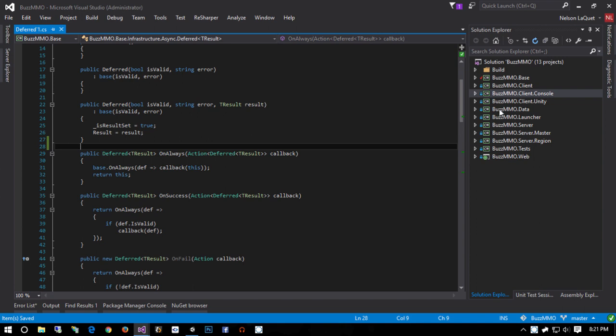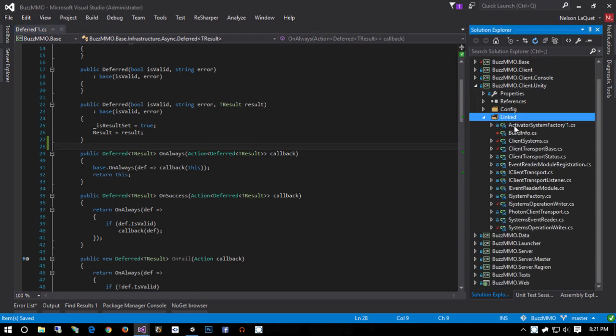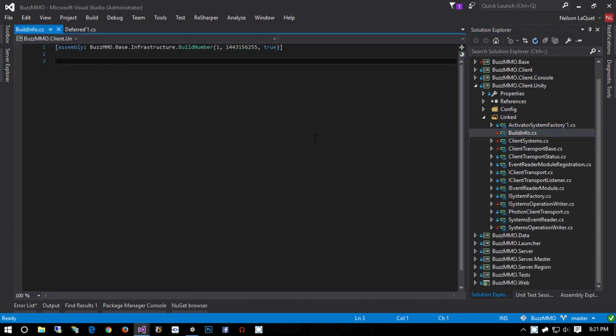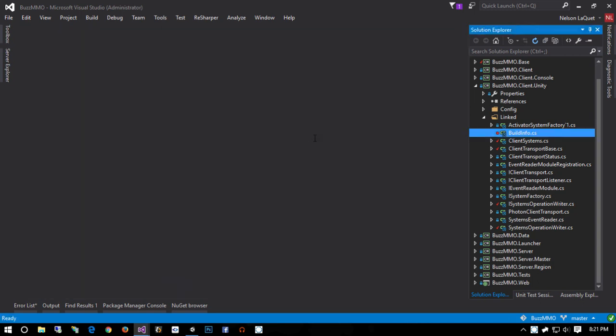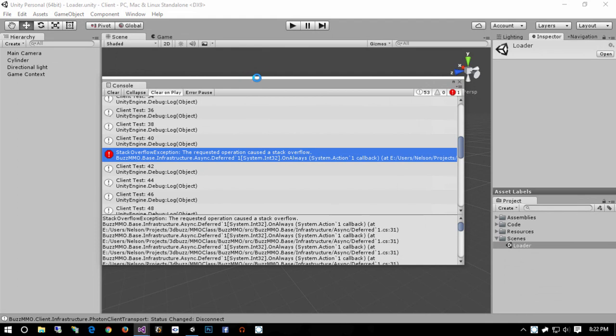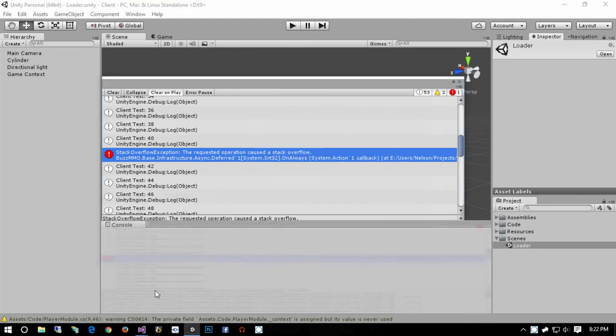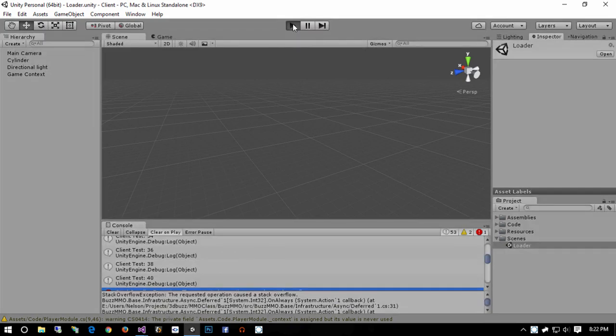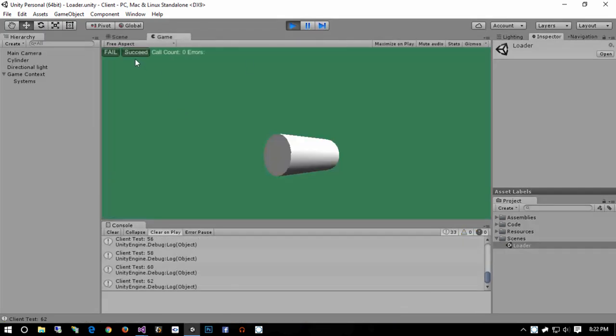I'm wondering if the client Unity project never built. Just come in here and edit a file and then hit F6. And let's come back to Unity. Okay, so it definitely is loading in a new version of these DLLs. So now let's hit run. I wonder if that's just this exact same error that we had before. It was. See? It's working.